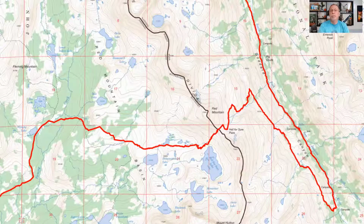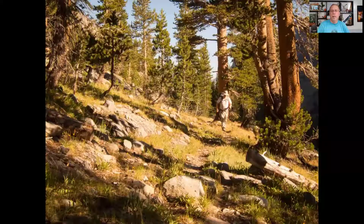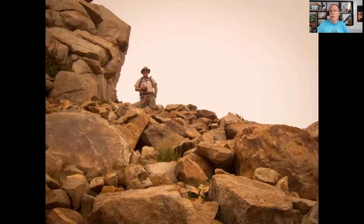So the trail, it would have been really nice if there was a nice even incline over that 5 miles. Not the case. So that's that last part. If you're going to go over it from this side, save some gas in the tank to get over that last section. So, okay. So Helferscher Pass is the high point. So we've got the approach up to it, but at some point you're going to reach the pass.